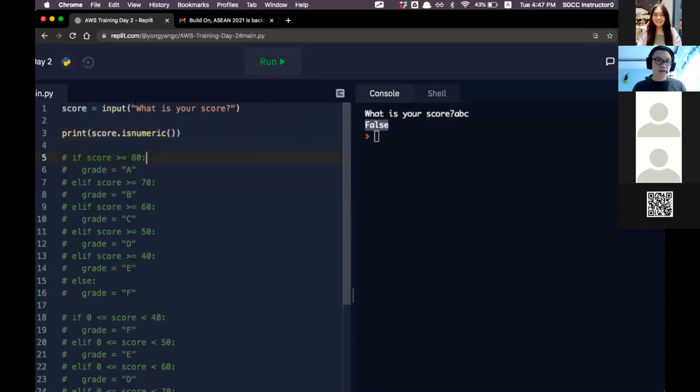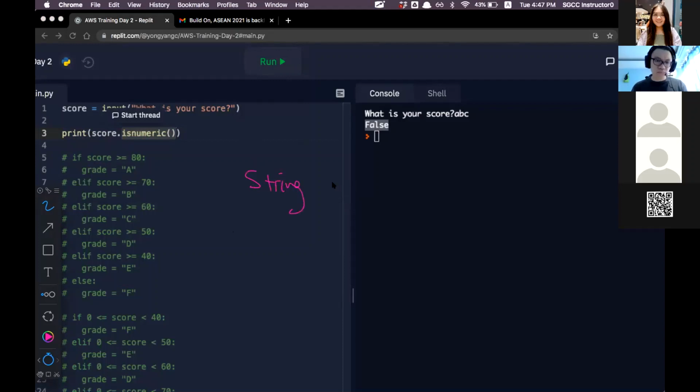Okay, now how does this work? This is what we call a string method. Sorry, let me just take a bit of a detour. If you're confused by this, don't worry, we're gonna revisit this sometime soon. What is a method, right? A method is actually a function that is exclusive to the specific data type.